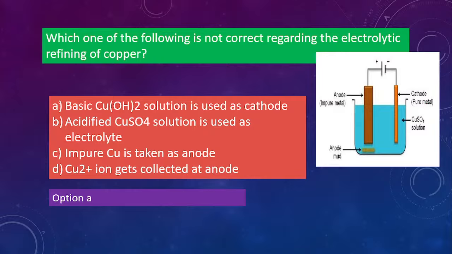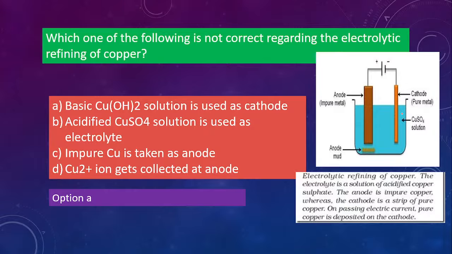So that's why option A is wrong. Always remember, the electrolytic solution always has to be something with the metal that is being refined. अभी मुझे कॉपर का रिफाइनिंग चाहिए तो मुझे कॉपर का सॉल्यूशन ही बनाना है। We will not take aluminium sulfate or aluminium chloride. It has to be a salt of the same metal. So if we want copper, we make a solution of copper, here copper sulfate. Impure copper will be at anode and pure copper will be at the cathode. This you remember. So this is the answer.